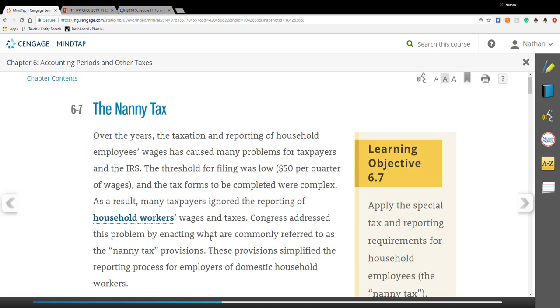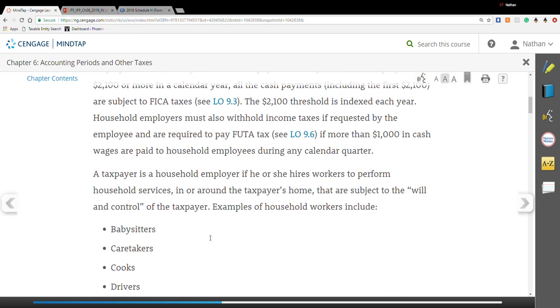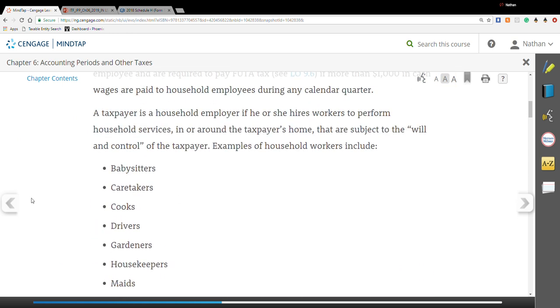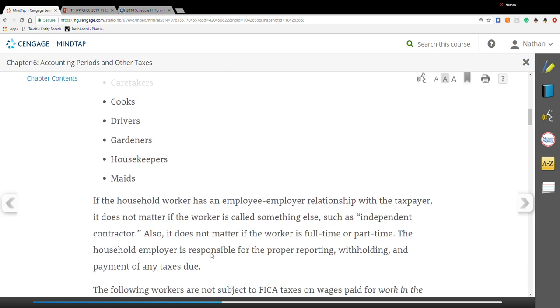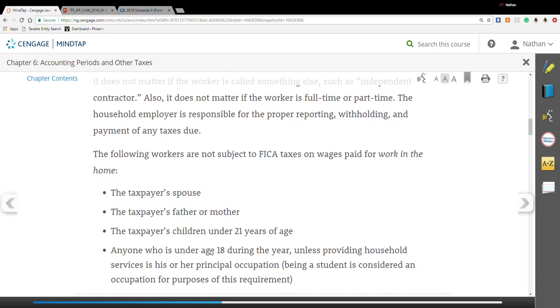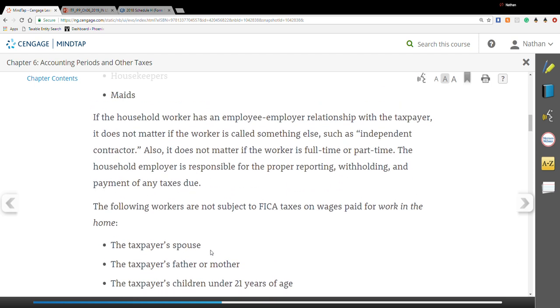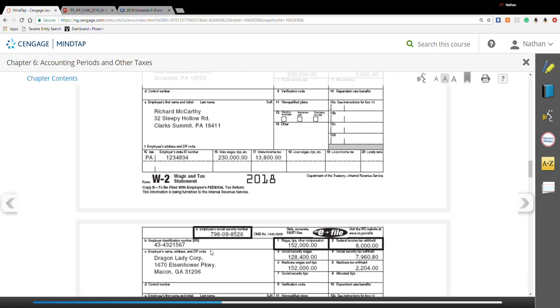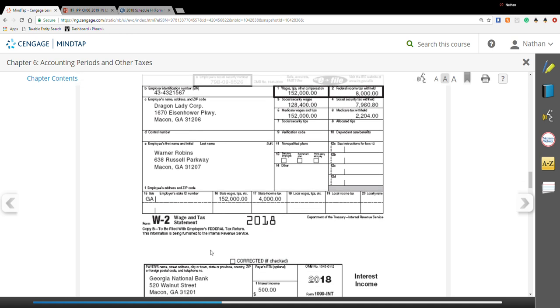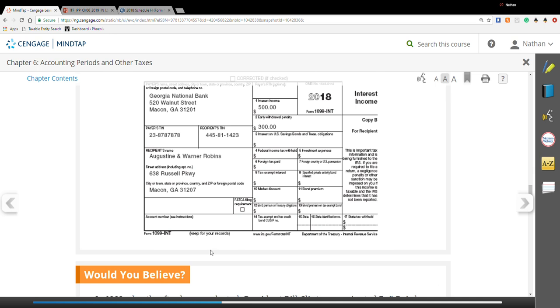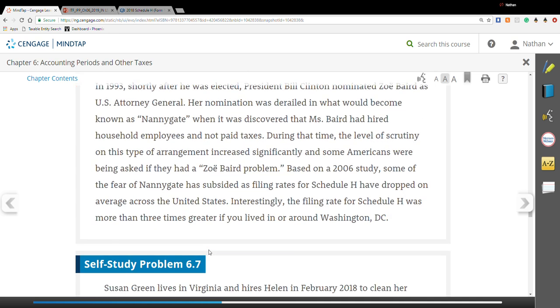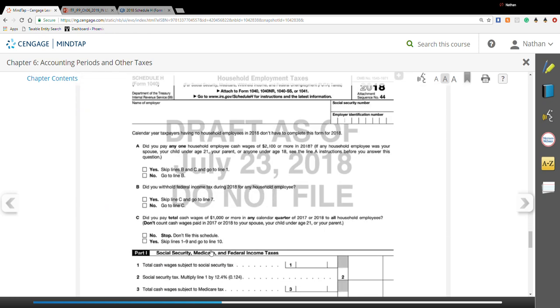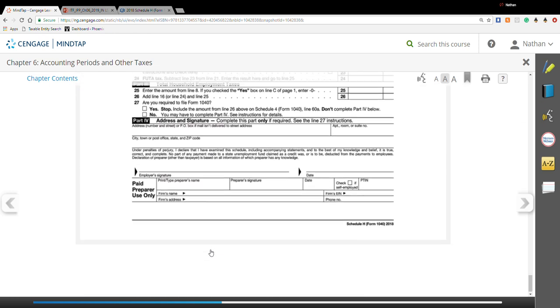So the book basically gives a lot more stuff here, gives you a good old list here. Babysitters, do consider a household, but I don't know how much of a babysitter you go, okay. And do you have to issue a W-2? Possibly. That depends. Again, and then here's their household, so they're showing it.